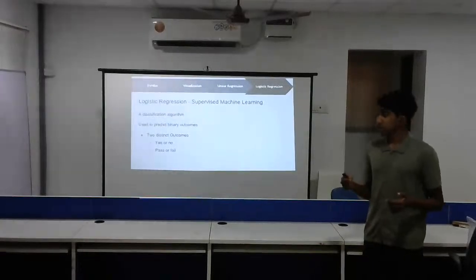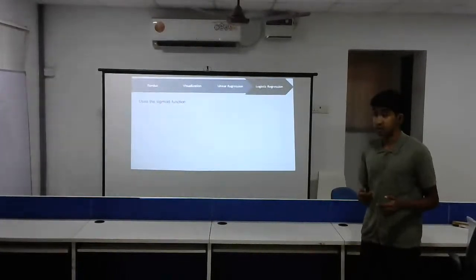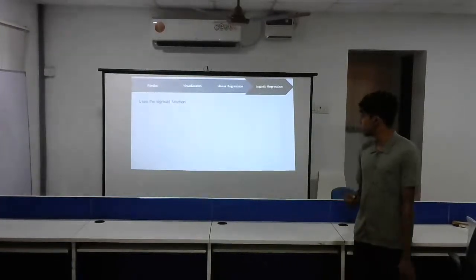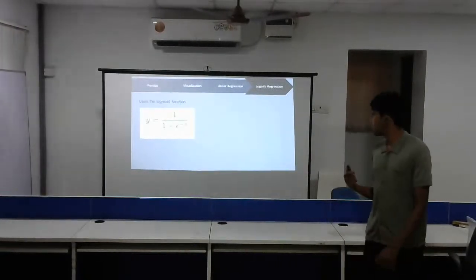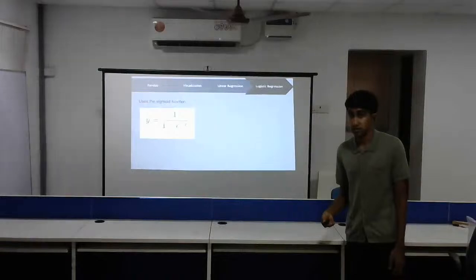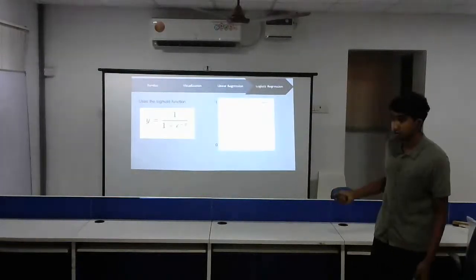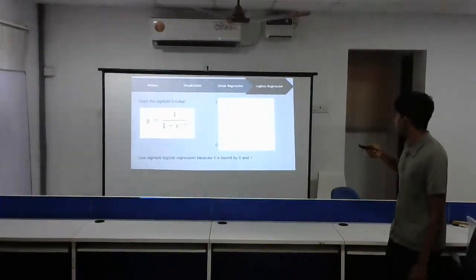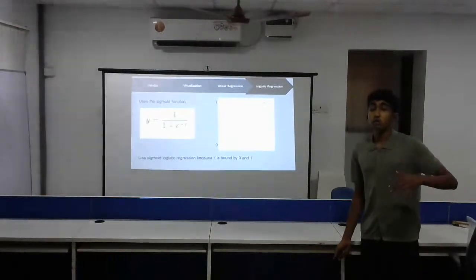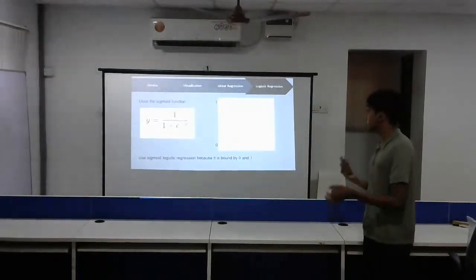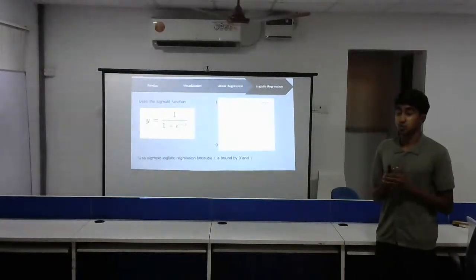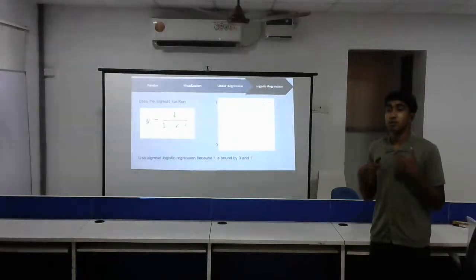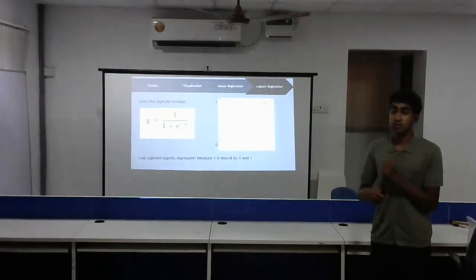So this uses the sigmoid function, compared to the regular y equals mx plus b function that we use for linear regression. This is y equals 1 over 1 plus e to the negative x. This is the graph of the function. As you can see, it's bound by 0 and 1. So it'll never go below 0 and never go above 1. This is really good for us because it helps with logistic regression, because we want a predicted value to be only a 0 or a 1.